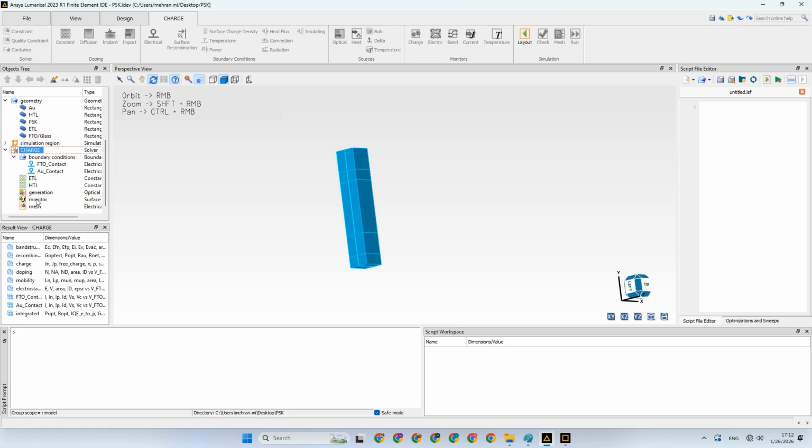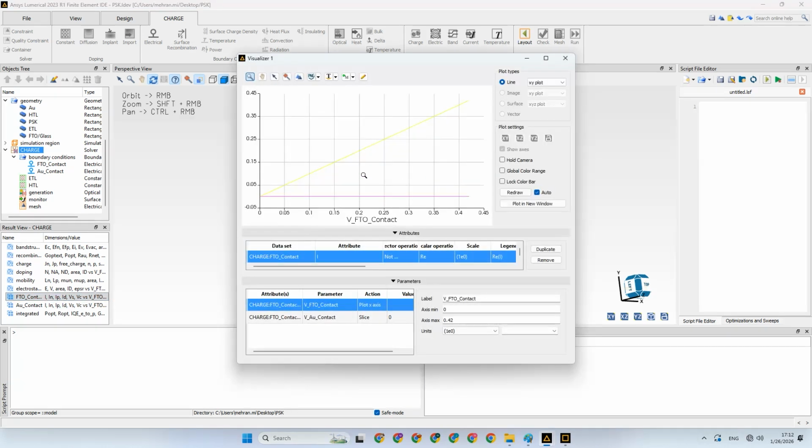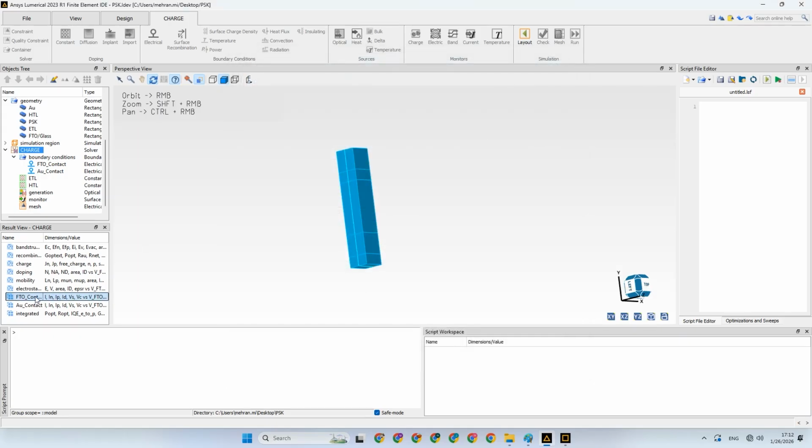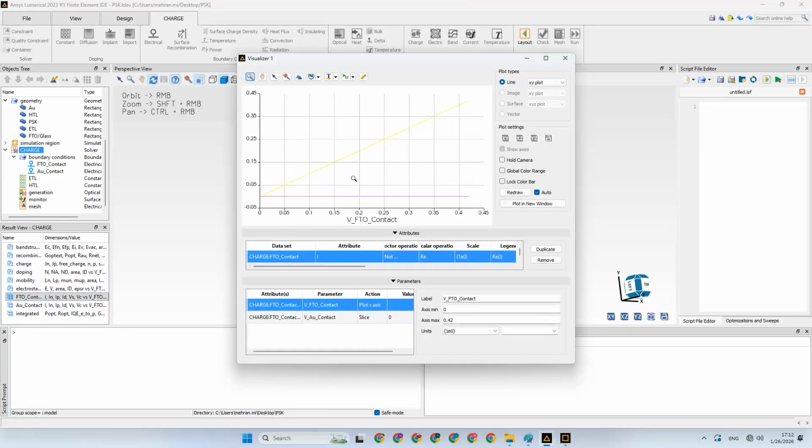Nice. In charge simulation, we can see everything. We can see contact. Let me visualize contact, current density. Let me remove all of them and, excuse me, another time I just visualize.